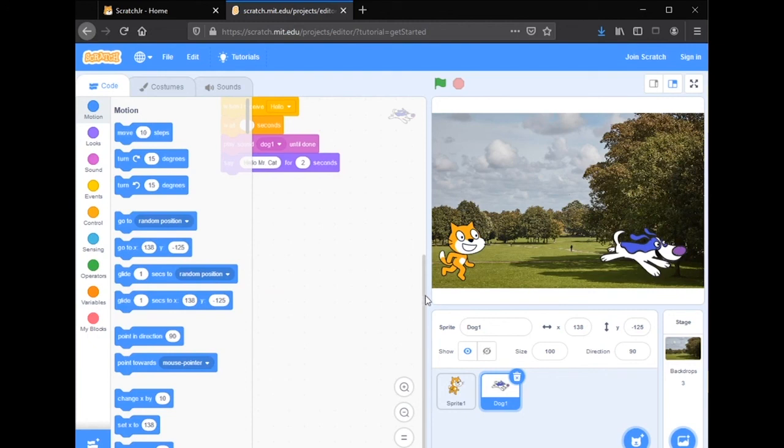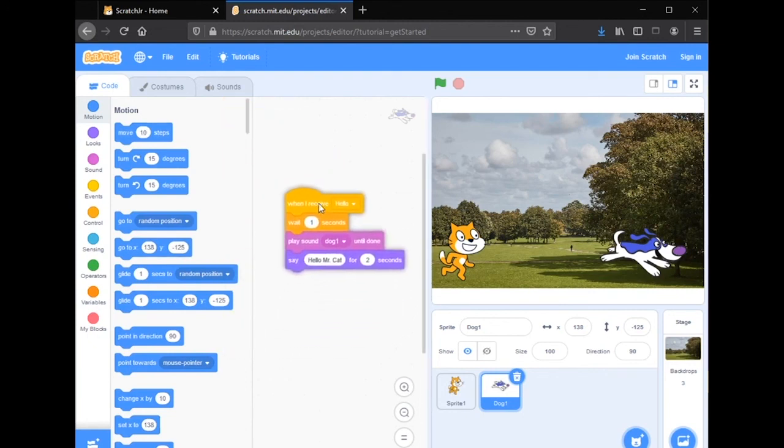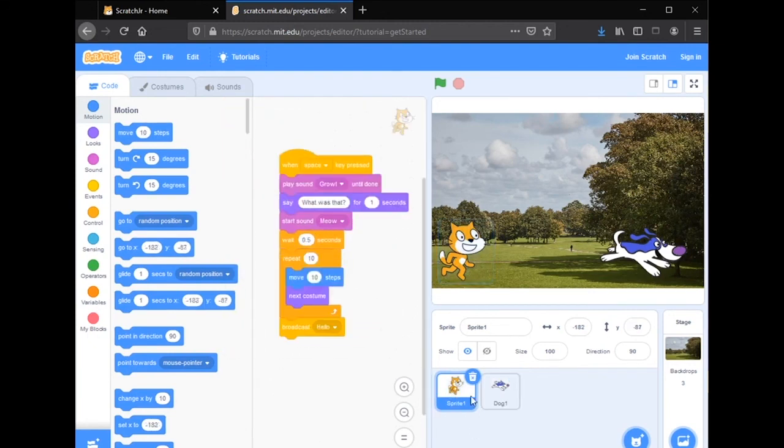So back to our code. Remember, we have two lots of code going on here: one that's attached to the dog and one that is attached to the cat. And we're going to do some changes in this to make our story a little more interesting. One of them will be when we change the background, and we're also going to change the conversation a little bit to make it more appropriate for this scene.